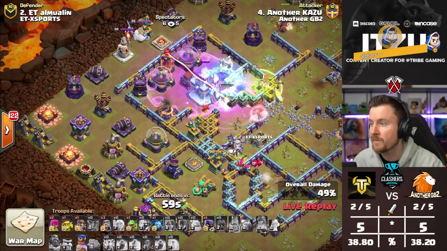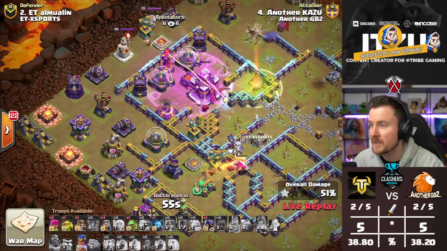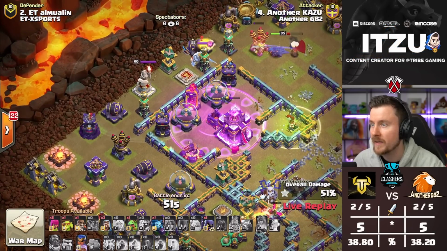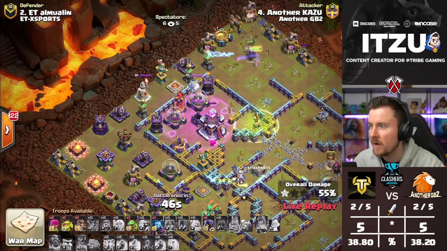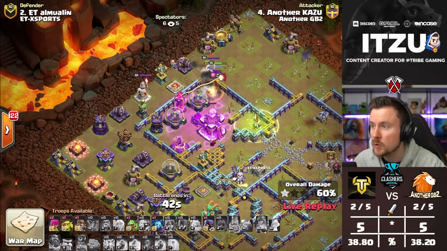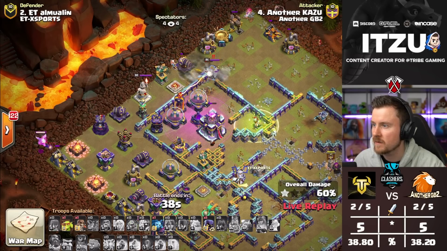There is the defending Rage going off. The freeze is keeping those troops alive just a little bit longer. The Queen going down. The Titan. No way. No way. The Royal Champion is never going to get that Town Hall. What is going on? This Town Hall is going to survive. And this is a huge boost for ETX Sports. And oh no.